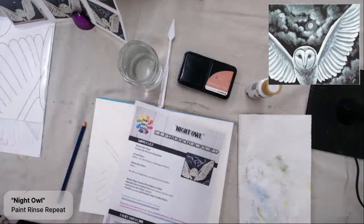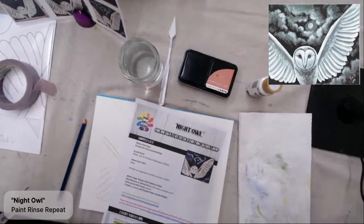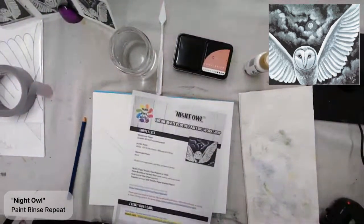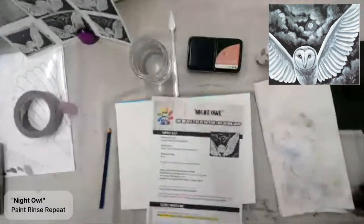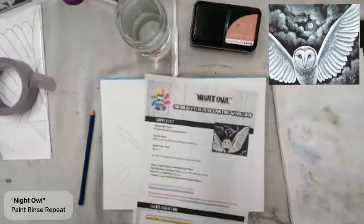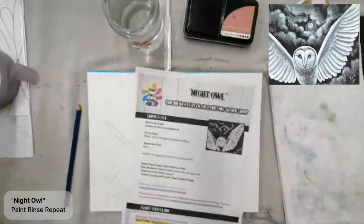Welcome. Today we are doing Night Owl, which is a fun watercolor painting. I'm just gonna get my camera figured out here. Let me get this nice and close so you can see everything that's going on.